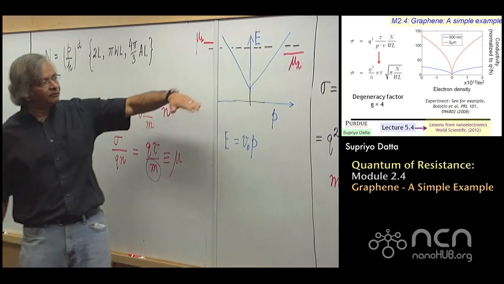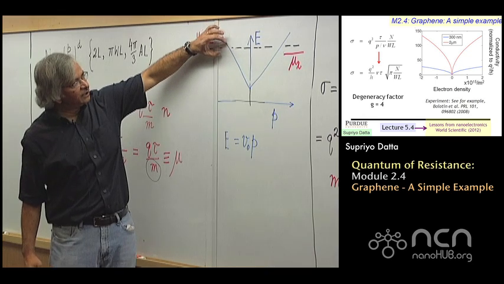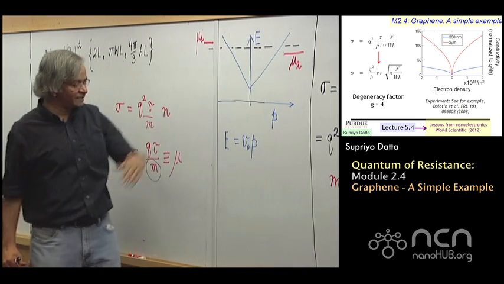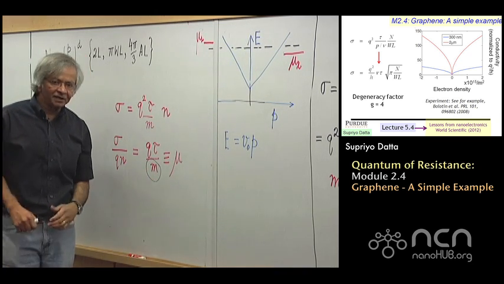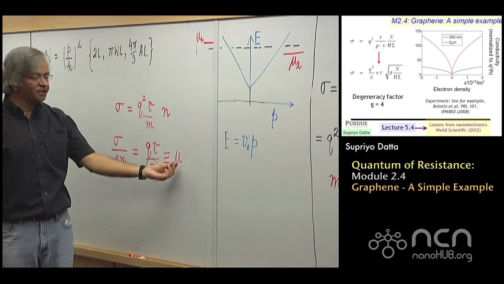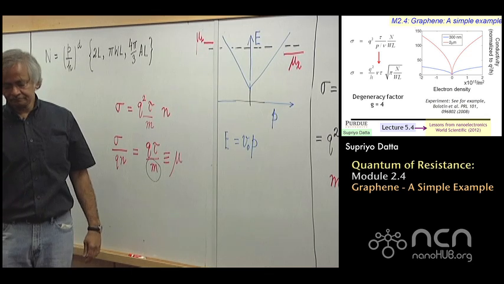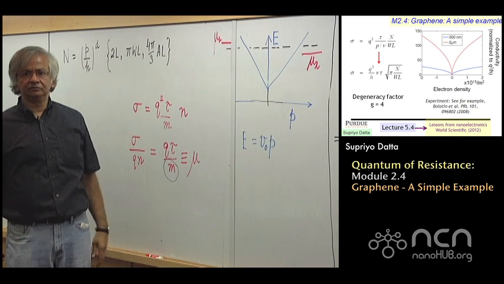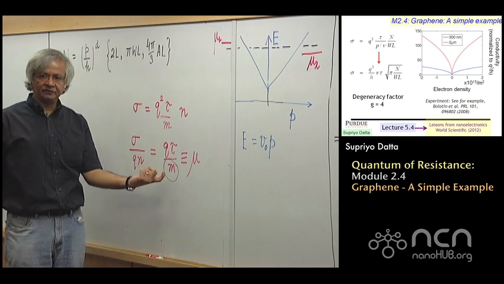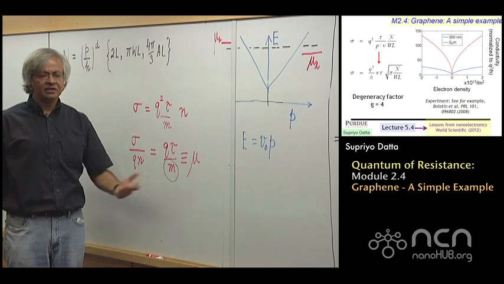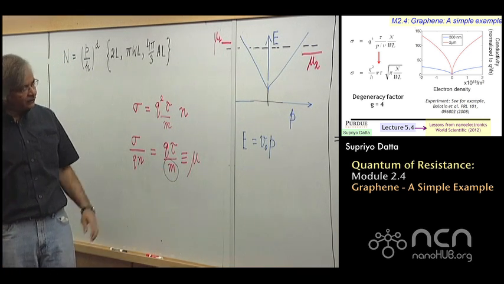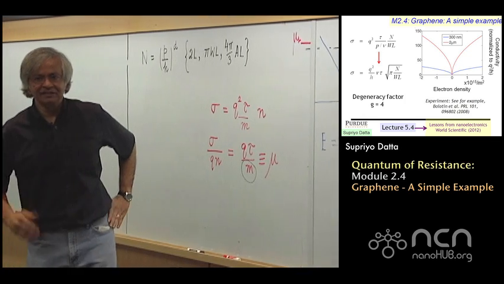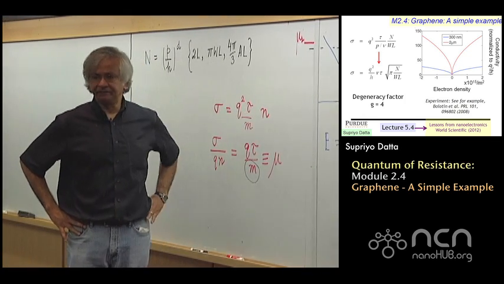Well, what you'd find is that as you raise your electrochemical potential, the mobility would just keep going down. Why? Well, not because the mean free time is getting any shorter or anything necessarily, because usually when mobility goes down, you figure, well, maybe the electrons with that energy have a shorter mean free time. But the point is in a situation like this, the mobility could be going down simply because the mass is increasing. So it is as if when you fill it up and you have more electrons, the electrons up here are much heavier, quote unquote, than the electrons down here.